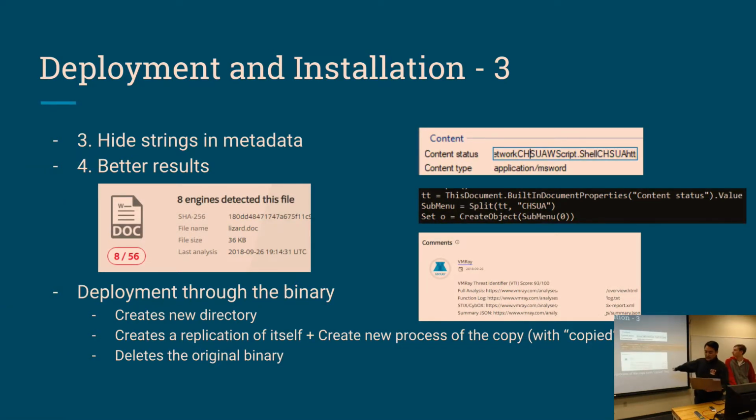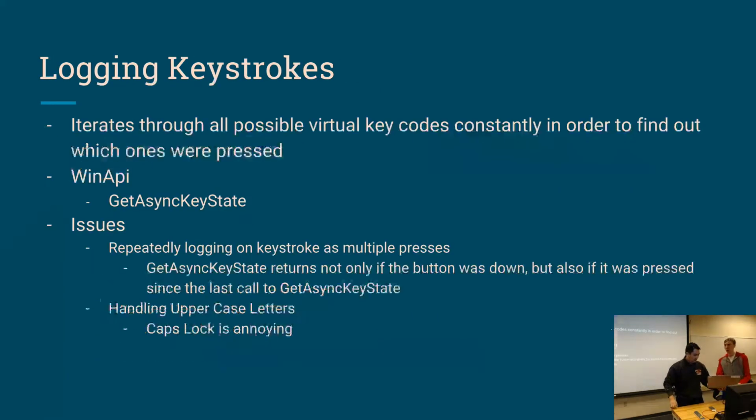And for the copied flag, yeah, I learned the hard way, because I pretty much kept creating the replication of the binary and creating a new process in an infinite loop before, and it crashed my desktop multiple times. So yeah, that was the deployment. Okay, now for the actual keystroke logging.